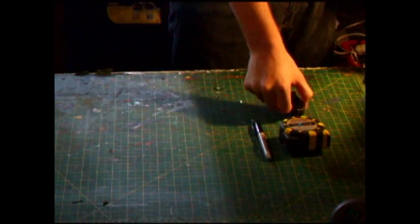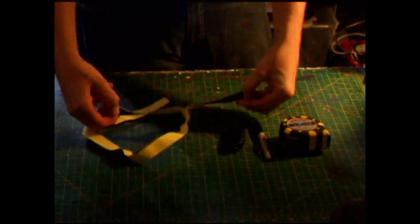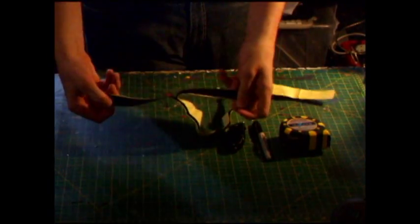First thing we need to do is gather up the tools and materials we need. So I used a tape measure, knife, Velcro, glue, some paint brushes, a saw, putty knife, some wire, and the pink insulation foam.